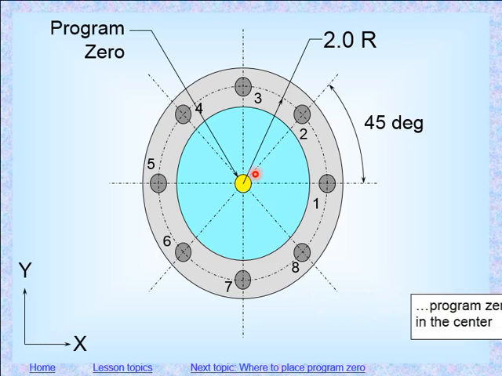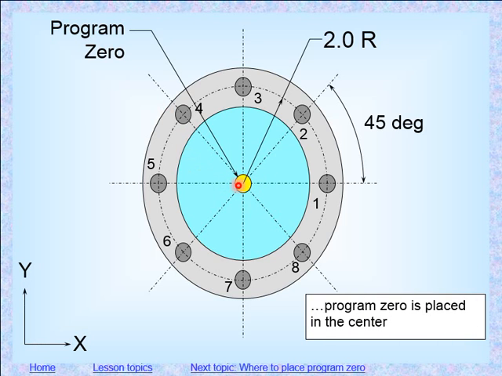So if that's the origin, or our program zero, we now are working in four different quadrants of our Cartesian coordinate system. We're working on the positive positive up here, we're working on the negative positive, then we're working on the negative negative, and then we're working on the positive negative.